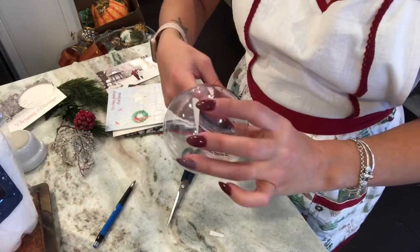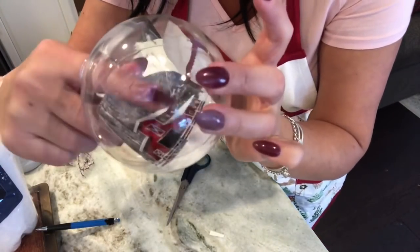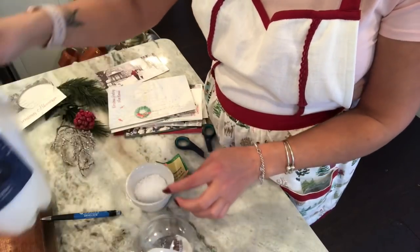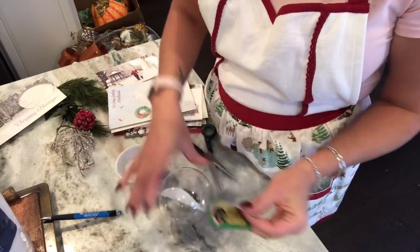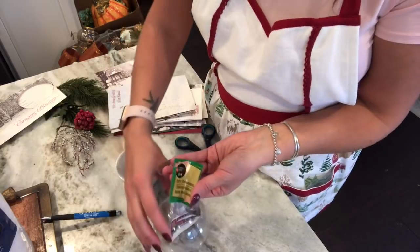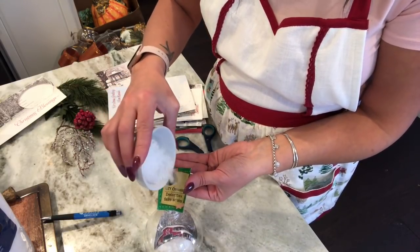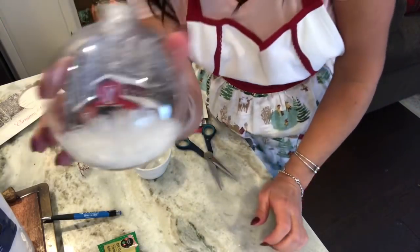Once that picture is in there, you can use your pen to flatten it out a little bit. I actually stick my finger down and push on the picture to flatten it so that when you're holding it upright you can see it. Then we're going to take some of our snow - this is the fine snow. I poured a small amount into the little cup I used for tracing, then I folded a tag from one of the plastic balls in half to use as a little guide to funnel that snow right down inside the ornament. I don't want a whole bunch - just a little to cover the bottom so it looks like there's real snow inside.